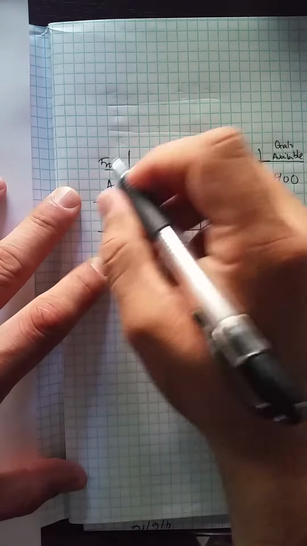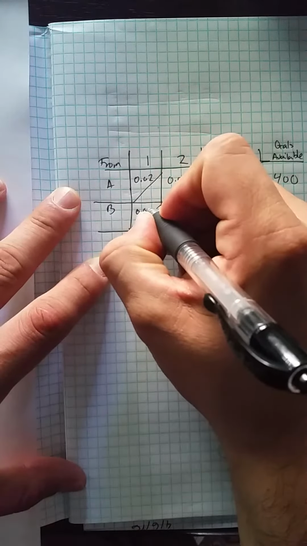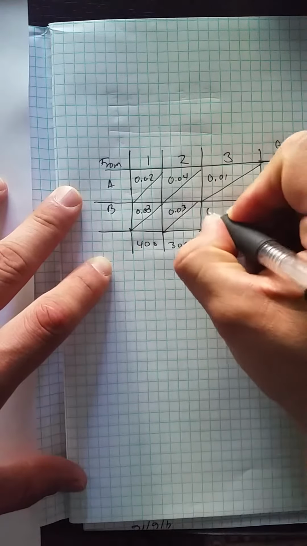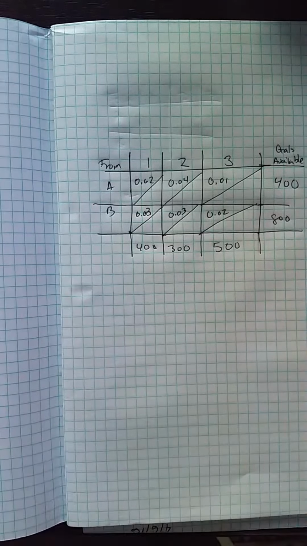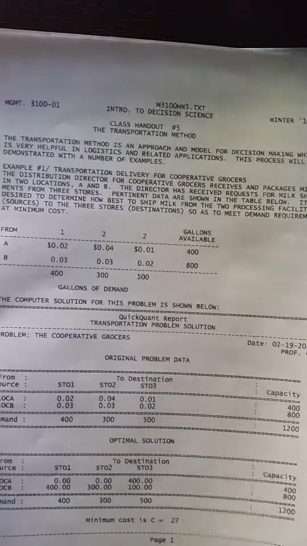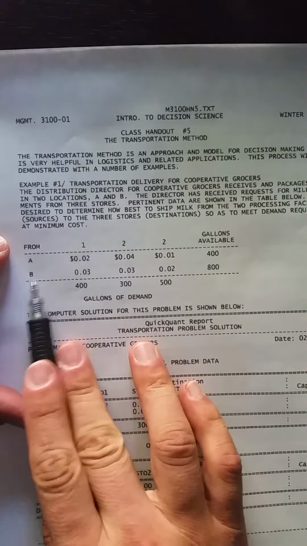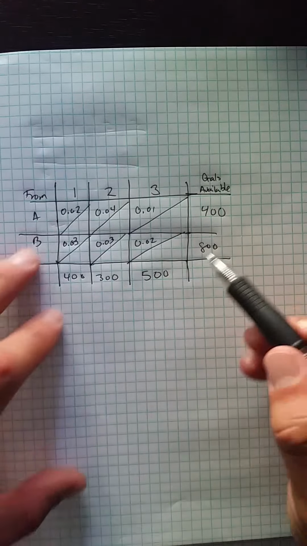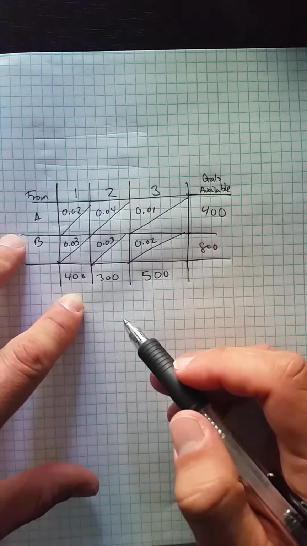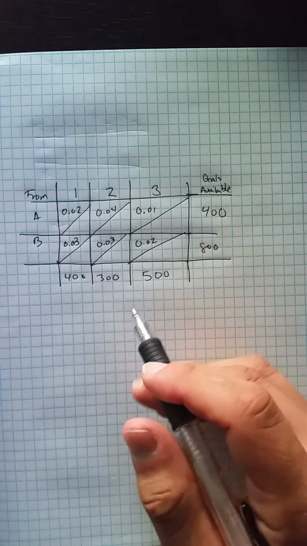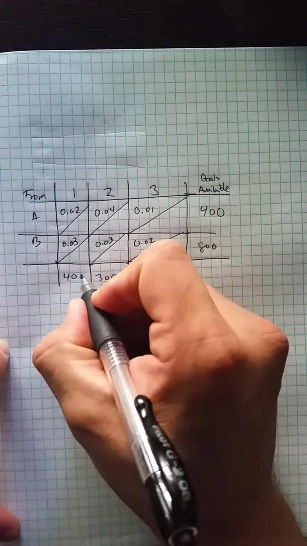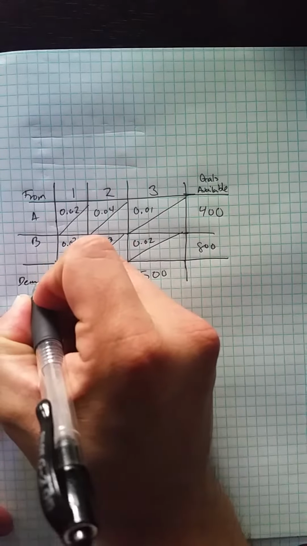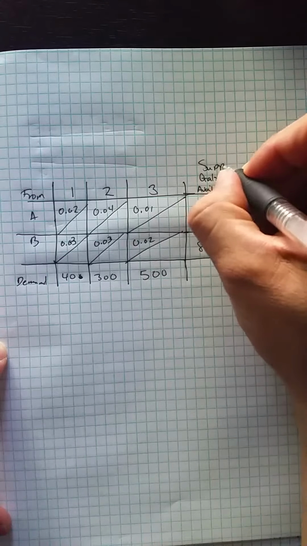All I'm doing right now is just matching the numbers that are given to us on this graph, and I'll show you in just a second. So I could just show you in detail what I just did. So you can clearly see that from A, B, and so on, I did the exact same thing. The only difference was I did a little slash here on some boxes with a diagonal line, because what we're going to be doing is putting the maximum amount of supply into the demand. So this is usually the demand, and this is usually the supply.